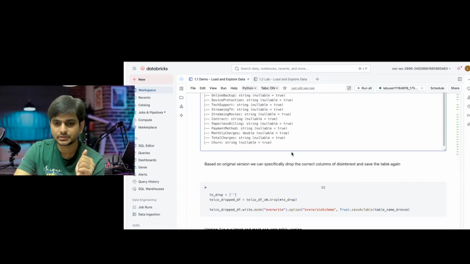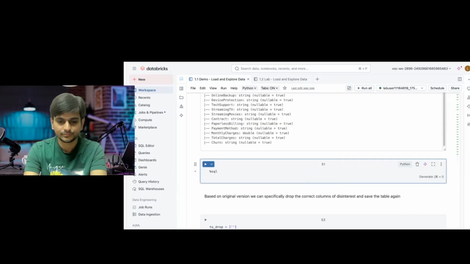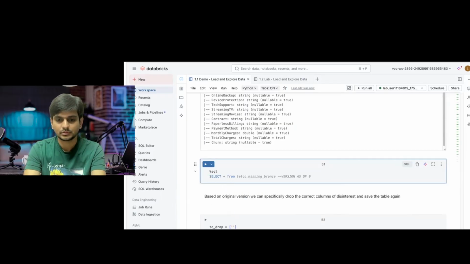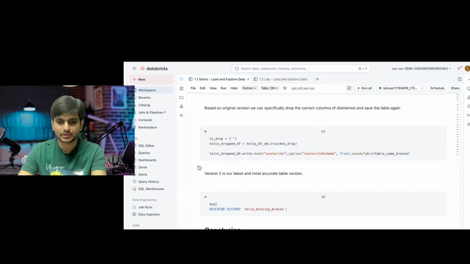Or the other option is you can again use the SQL way of doing it. Select star from. So when you're doing version as of, instead of version as of, you can use timestamp as of, and you can specify the timestamp that you saw here. You can copy this timestamp.